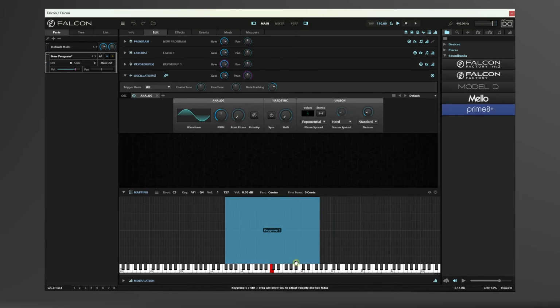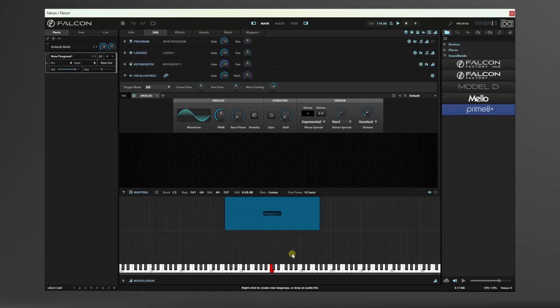We can also determine the velocity that's going to trigger that synth oscillator there. So let's come to the bottom, pull this up, and now as we play up higher on the keys, that's going to be a lower velocity, so that's not being triggered. As we play lower on the key, that's going to trigger our higher velocities. So we'll come to this eye, which we saw a moment ago, highlight played key groups. So I'll click on that, and now you'll see as I play lower, you'll see a little horizontal line. You can barely see it. Let's play lower on the key. So take note there.